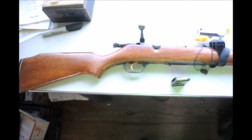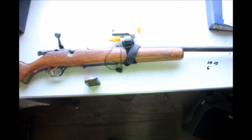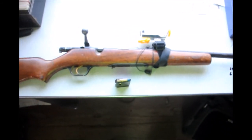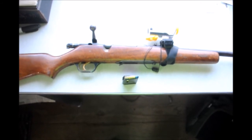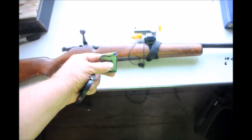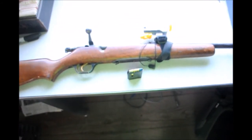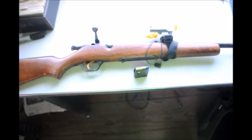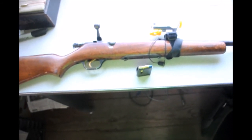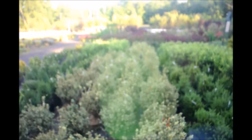On our farm, we have a lot of rabbits and squirrels and groundhogs that create havoc. And this is our gun that we use for it. This is a Savage Model 4M 22 Magnum. And in it, I use these birdshot projectiles. The reason I use that is I don't want to shoot a rifle in this area because there's a lot of houses. But the rabbits can be out here in our nursery yard and doing a lot of damage.